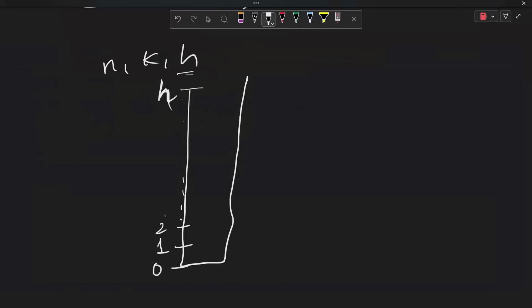And then we are given n and k. So k is just the maximum time. This is the maximum time we have, so within k seconds, the frog has to come out. And n just denotes the range of a and b. So a would be in the range from 1 to n, and b would be in the range from 1 to n. We have to determine different values of the pair a comma b.